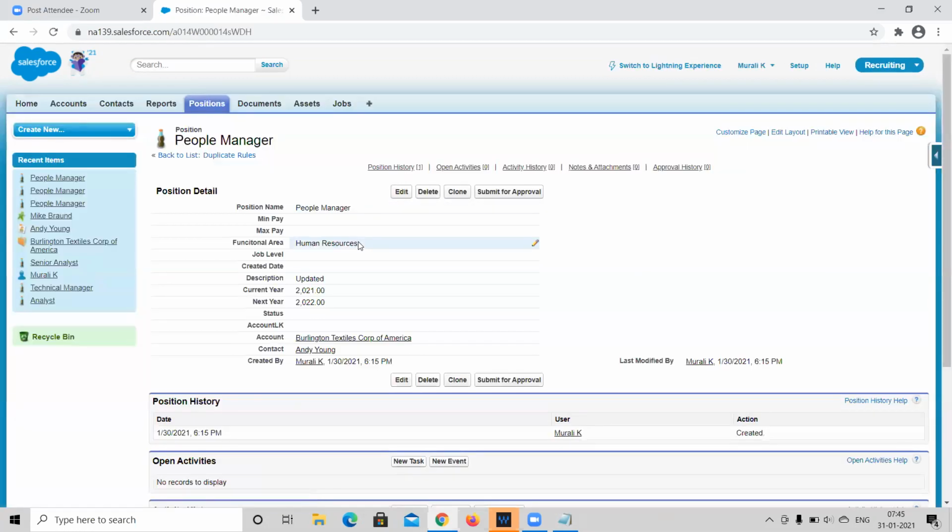Murli, when we get this error message, can we instruct the system to take an action, like change the functional area to XYZ? In the previous screen we got the error message that the record already exists. Once we get that error message, can we instruct the system to change the functional area?